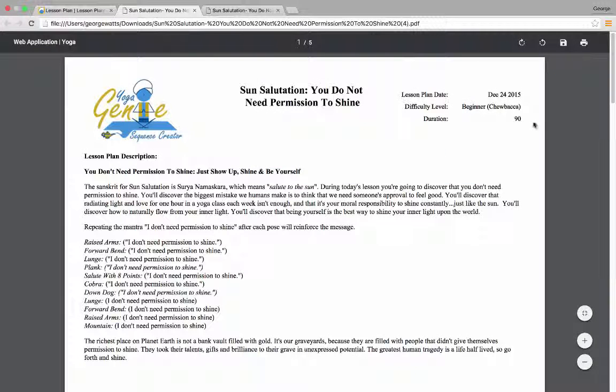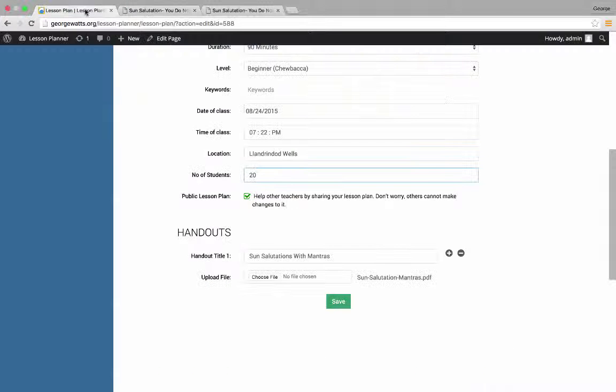That's going to go up here somewhere. I don't think I've selected the number there. And public lesson plan. You can untick this if you don't want it to be shared with the public, so all the other people that use the yoga lesson planner won't have access to it. But if you click share here, they'll never be able to change your lesson plan. They'll have to copy it, and then they can go in and edit and change whatever they want, so you'll never lose anything. So it's always nice to keep that ticked and allow the other members to have access to the lesson plans.